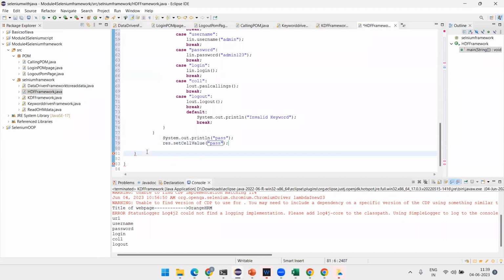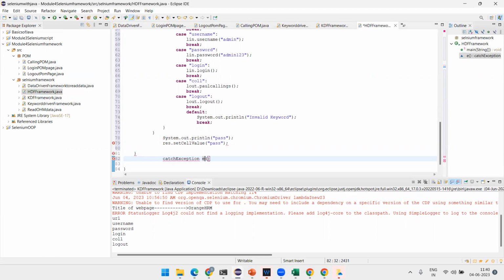Now we'll name the next catch block. The syntax is catch. Inside catch, we have to mention the exception. After catch, there should be a space. Catch, and the exception e is inside the block. Catch exception e.